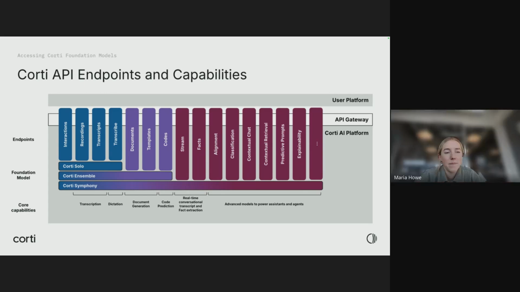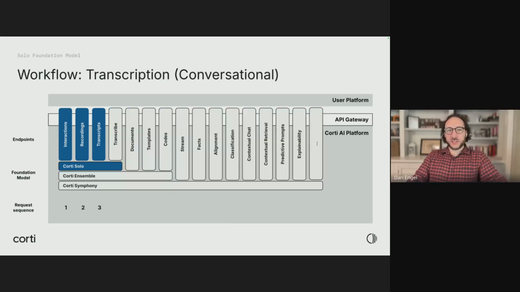Yeah, let's do it. Let's build the complexity left to right. When we start with just traditional transcription, we want to create an interaction. That's the foundational unit of how we link all the subsequent requests together. Number one, create an interaction. Then I'm going to upload a recording. And then step 3, I'm going to use that recording to generate a transcript. Three requests to support one workflow, one deliverable, one functionality. That would generally be under this world of transcription.